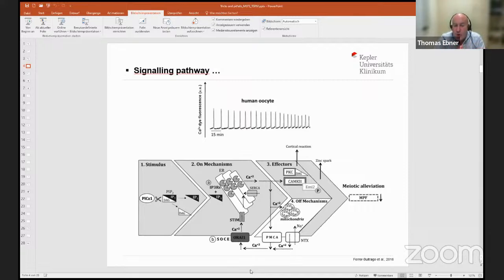Two of them are STIM1 and STIM2, but also ORAI1, which is located on the oolemma, and they detect calcium depletion. If it's a mild form of depletion, STIM2 will act, and if it's a severe form of calcium depletion, STIM1 will migrate towards the oolemma to open the channels for ORAI1. And then calcium comes into the cell and refills the storages.